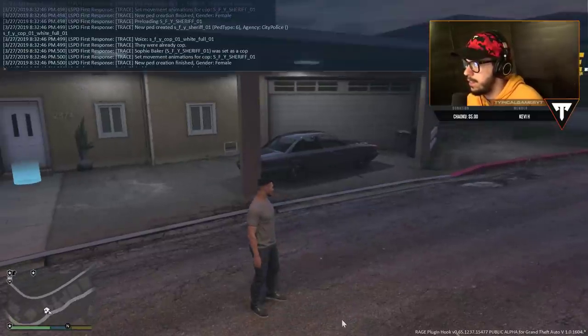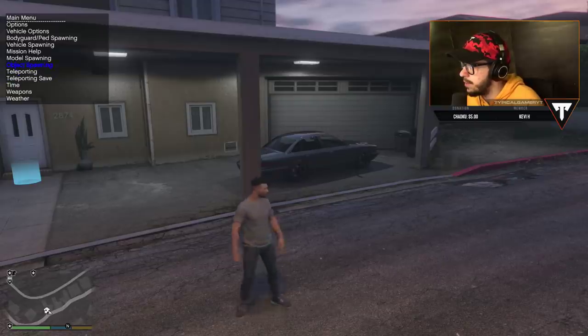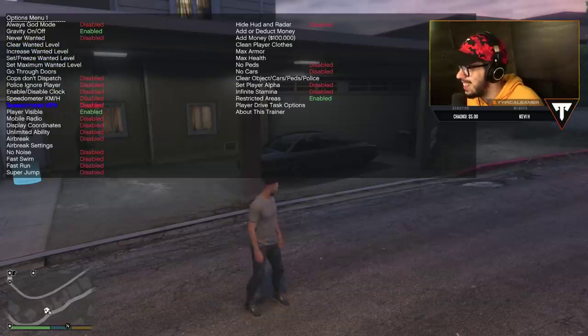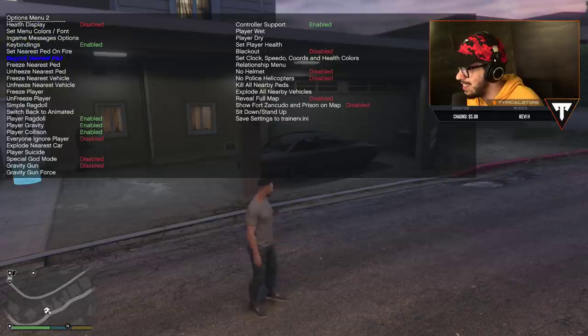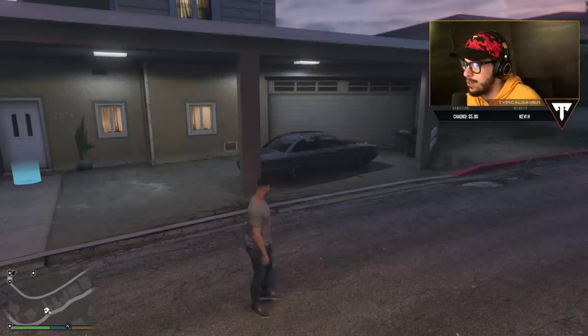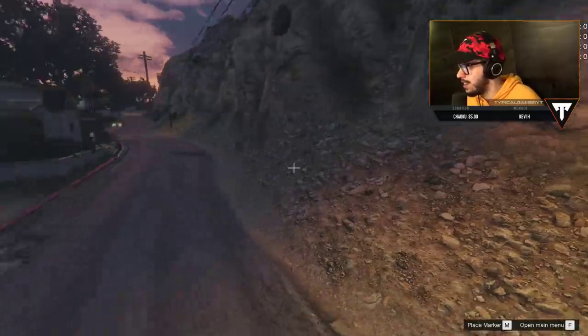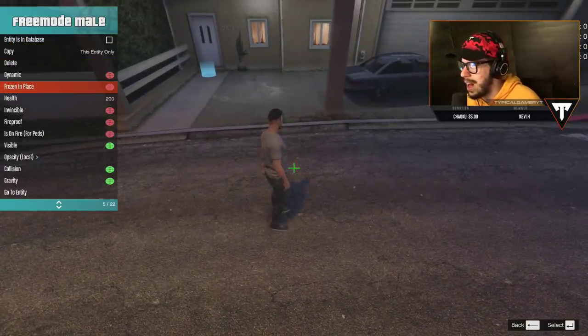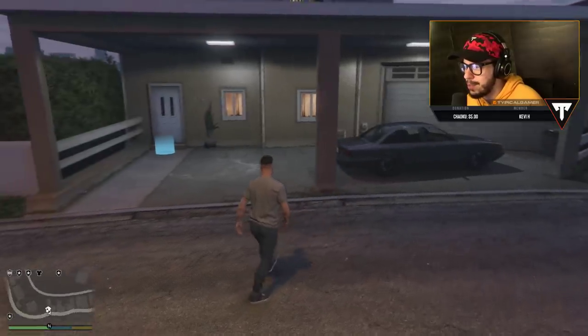Okay. Why is my character stuck? How do I... I can for sure fix this. Give me some seconds here, okay? Why was he frozen in place? Why was that an option?